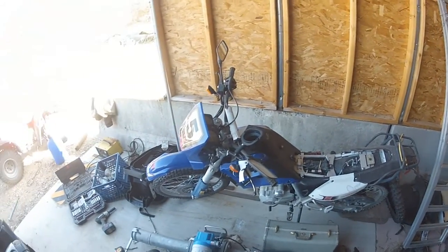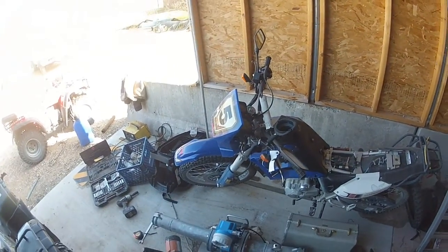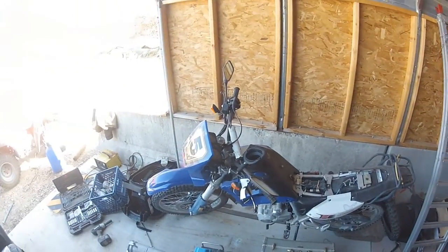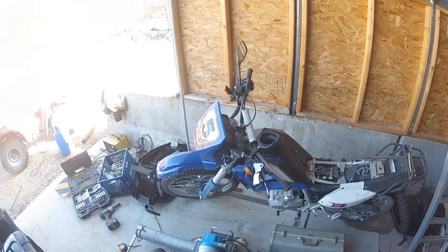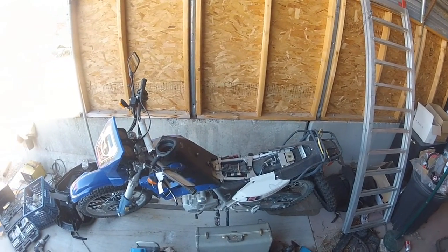And anyway, the brakes are inferior. The front brake always grabs and skids. It's hard to start. The suspension is inferior. But if I can get it running, and it runs, then I'll ride it.